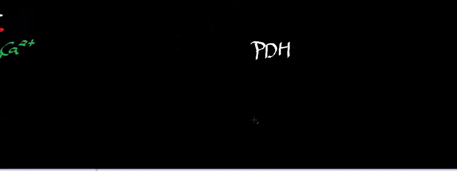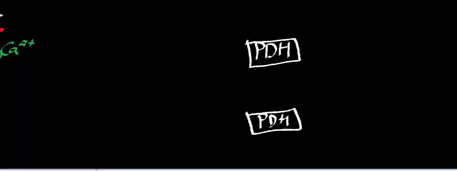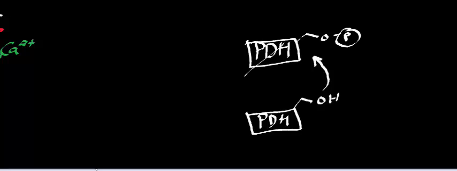And it's not allosteric. So here is pyruvate dehydrogenase, and actually let me do it like this. Let me draw 2 pyruvate dehydrogenases. And there are essentially kinases that can phosphorylate pyruvate dehydrogenase reversibly at specific serine residues, right? So if I have a specific hydroxyl residue right here, there can be an enzyme, a kinase, that specifically phosphorylates it right here, right? And it turns out that when pyruvate dehydrogenase is phosphorylated, it's inactive. So let me do it in red. It gets inactivated when it's phosphorylated, right?